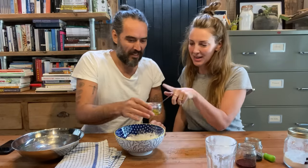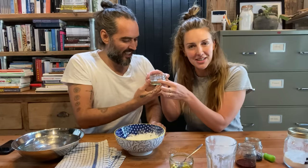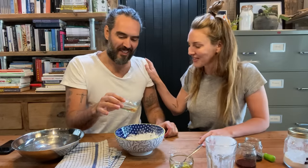Then we're going to put in, actually... Wait. Is that next? Hold up. We're going to put in 4 tablespoons. I pre-measured it just to make it easy for him. Don't gesture at me like I'm a person that can't be trusted. Although he did win Bake Off.